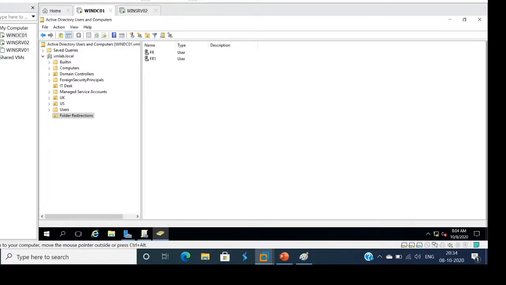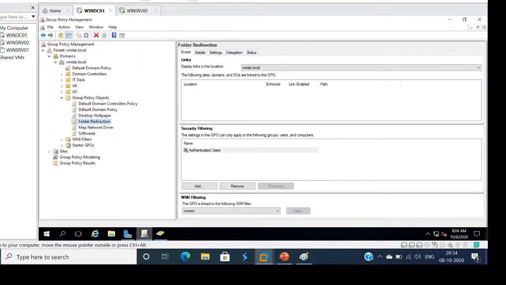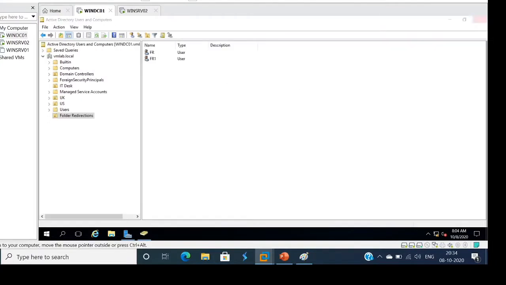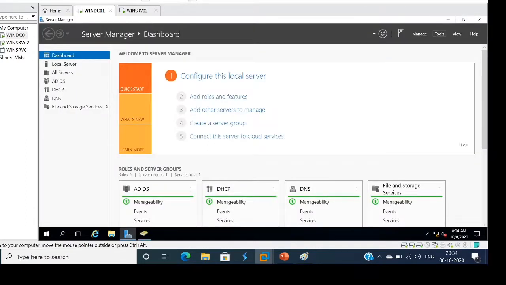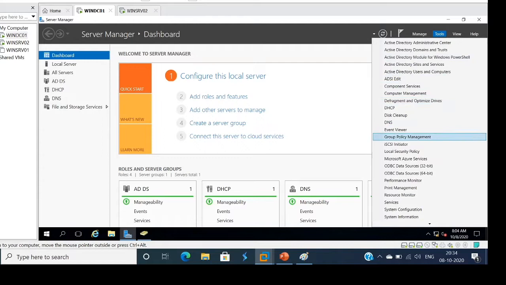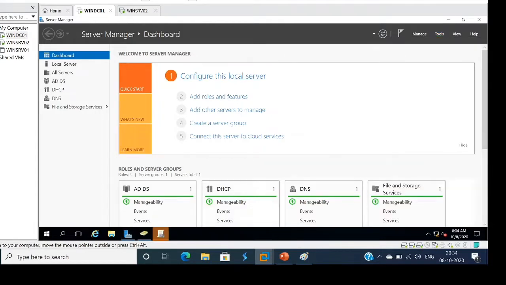So we'll go ahead and link this GPO to the folder redirection OU. To do that, open Group Policy Management. Let me refresh this. Let me close this and open it again. Okay, open the GPO management once again.